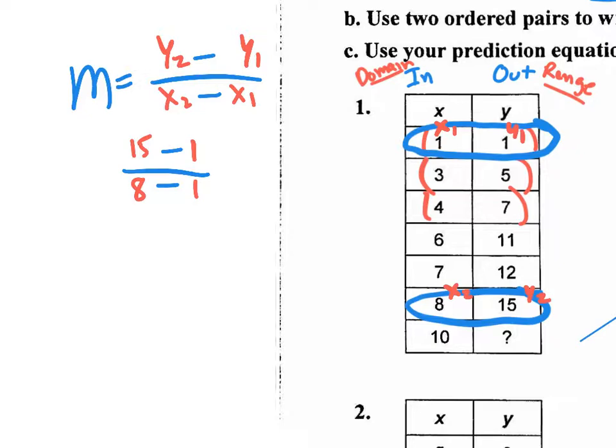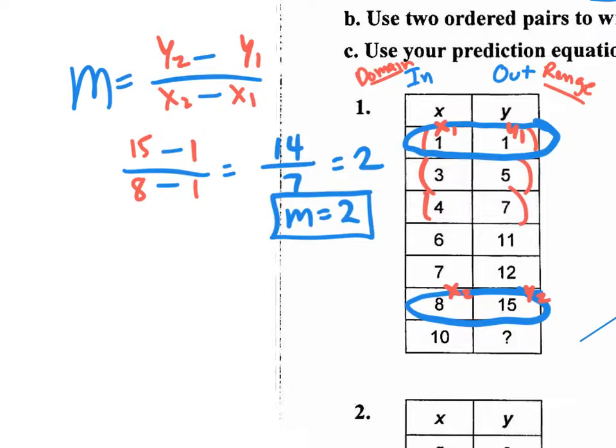And if you do the math, up on top, you're going to end up with 14. 15 take away 1 is 14. And on the bottom, 8 take away 1 is 7. And what is 14 divided by 7? 2. So we worked out the slope, and it worked out beautifully for us. The slope is 2, and we could call it 2 over 1 if we want. But the fact is, we now have a slope, using the points that we used for our line that best fits. Now, we have a slope and we have some points.